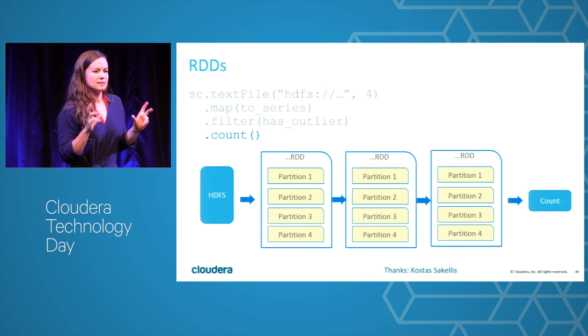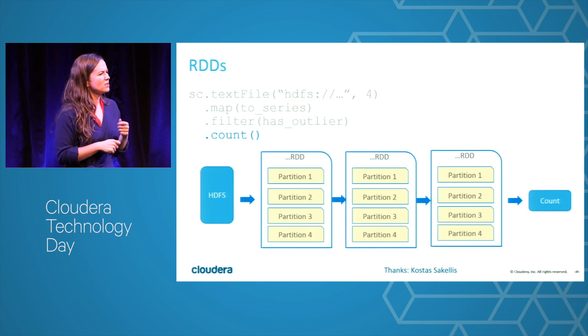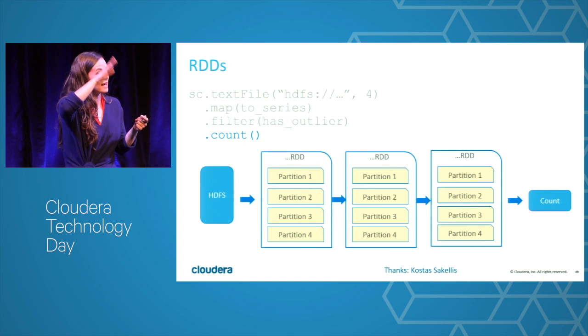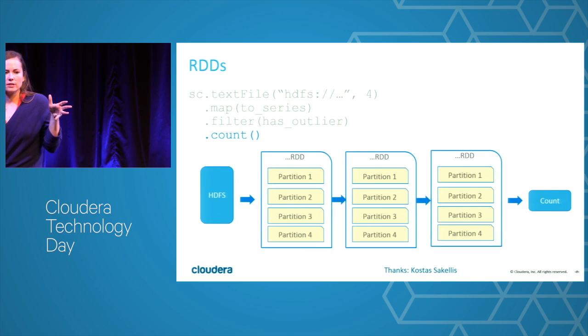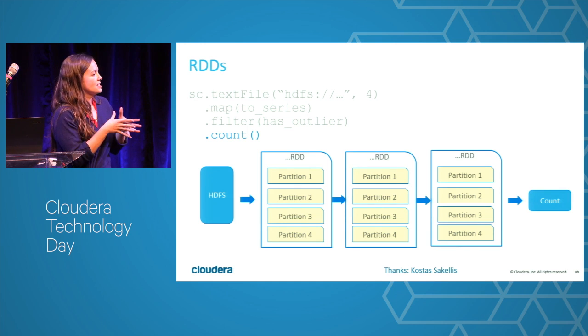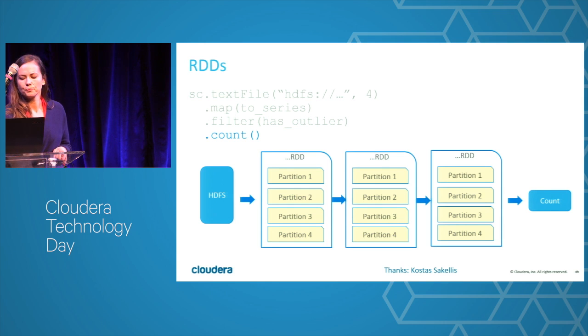This is a very simple workflow. We can really easily see how Spark could optimize this, right? So instead of having different stages between these, it could apply both the transformation into a series and the filter once, instead of making 2 passes, even in memory, but 2 passes over the data. So Spark is doing smart optimizations and compilation of the graph of operations that you want to do, and you don't even have to think about it.